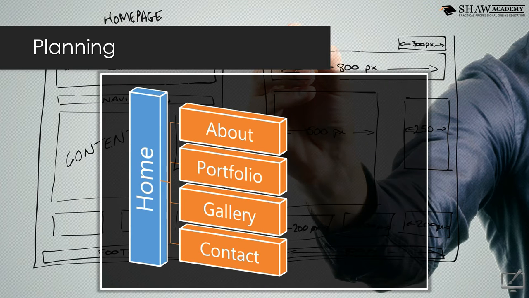Because if you think of something simple like a portfolio site, just like this sitemap here, it's not that big, and portfolio sites are rarely that big. But then when you start to map it out, it starts to get a little bit larger from what you have an idea of in your head. So here, straight off the bat, I can see I need a home page, an about page, a portfolio page, a gallery page, and a contact page. That's 5 pages. So if I'm not making a one-page website, I have to build 5 distinct pages.